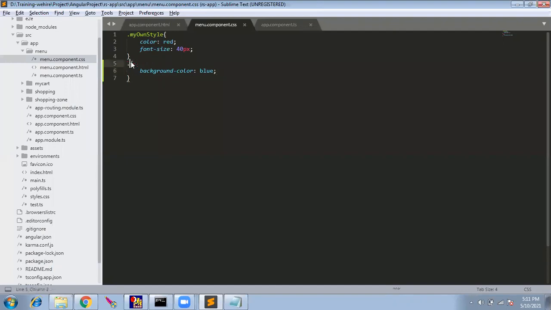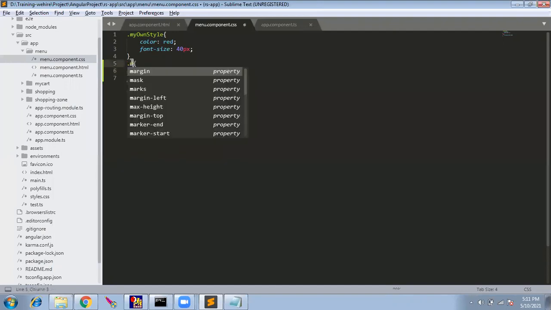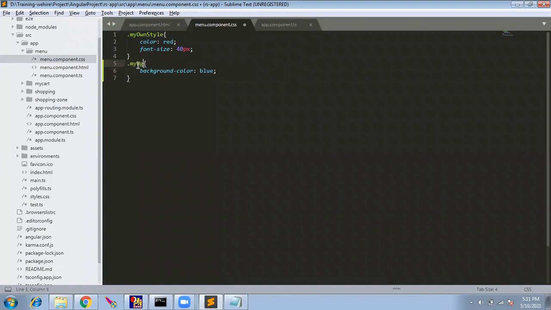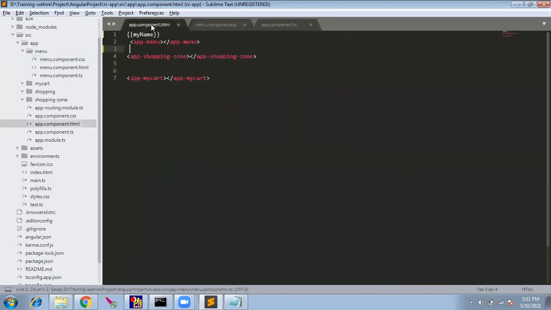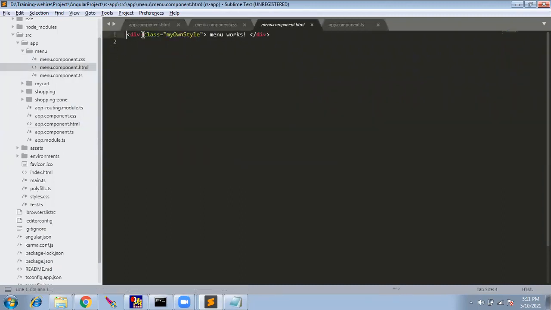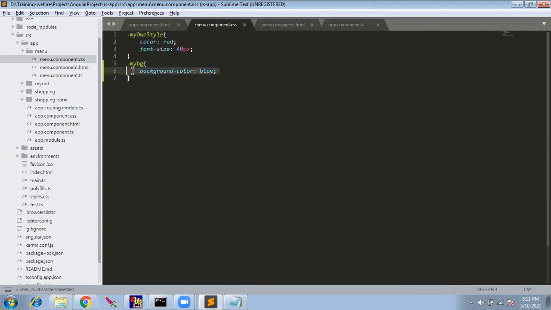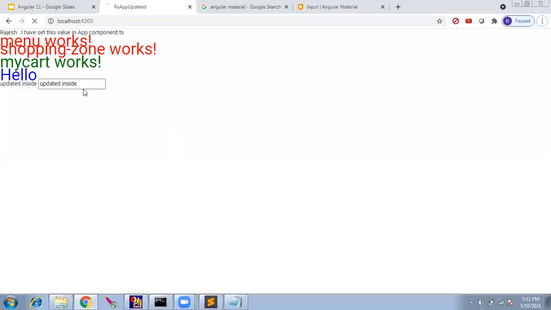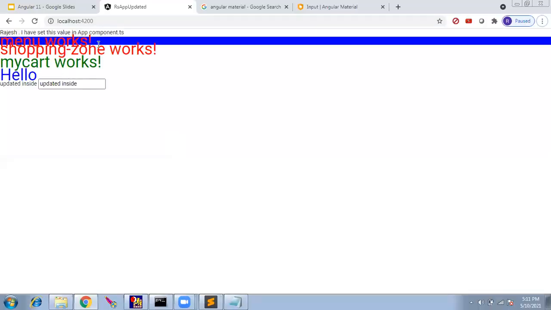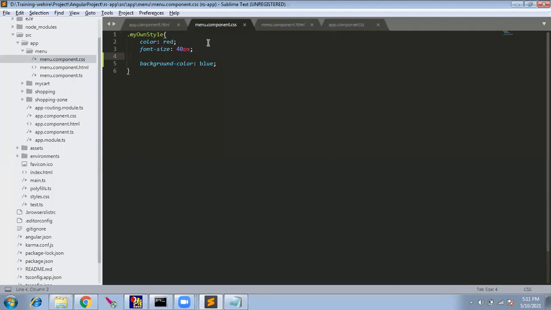Okay, there is no body tag. I'll change the my bg and I'll give this in the menu component HTML, class equal to my own style, which we already have. So in my own style I'll add background color. Now you know that this is from the menu component.